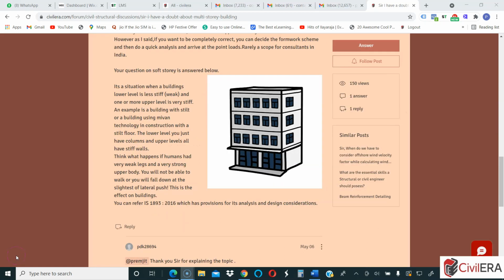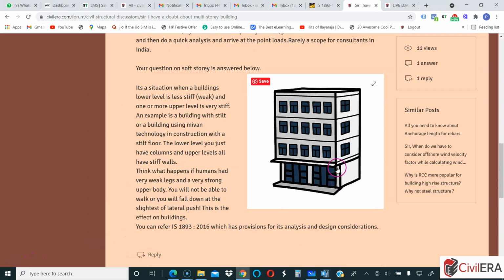Please note that this condition of the structure can create both a weak story as well as a soft story. Let's first see what the code says for weak story, and then later let's also see what the code mentions for the soft story. So you ideally need to not have this situation. We need to design or scheme it in a better way.